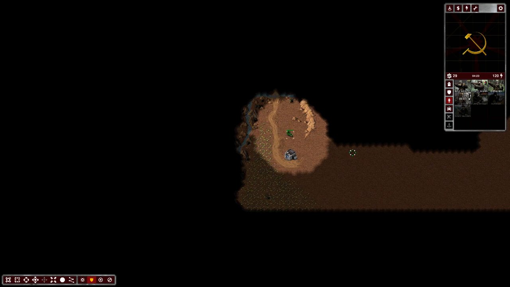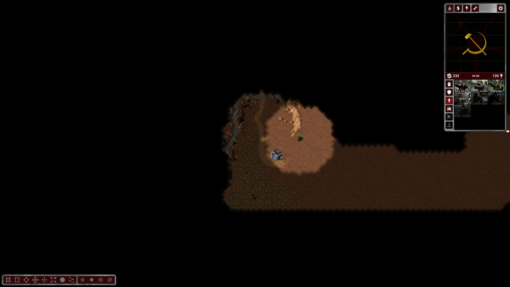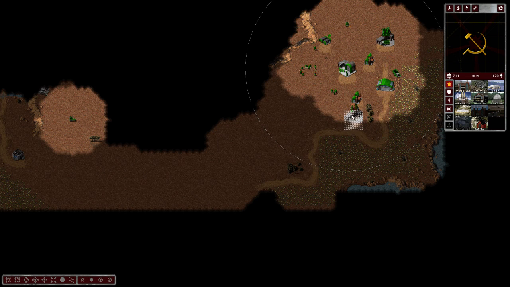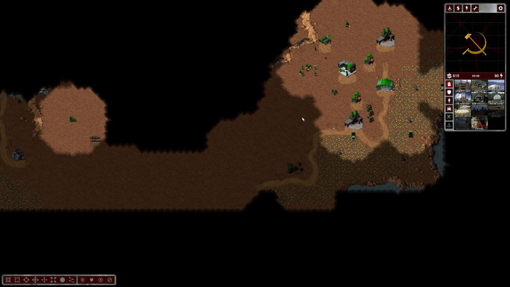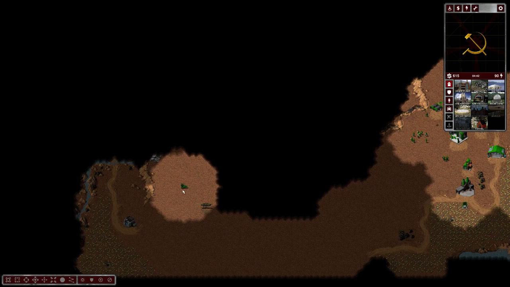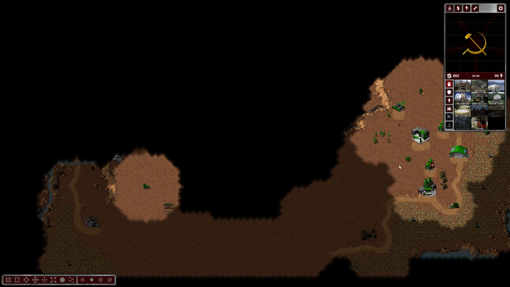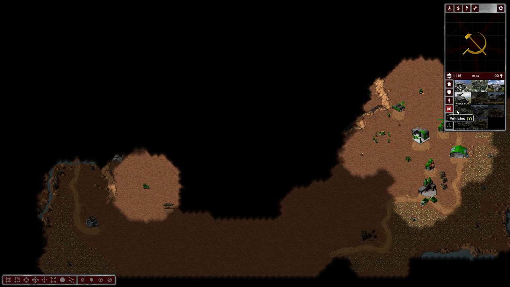Insufficient funds. Ah, I'm out of money. Okay, construction complete. There we go. Cannot deploy here. I filled my mess. Okay. There we go. Ore truck. Ooh, and an oil derrick. Good finds. All right. I probably could have just put him in an APC.